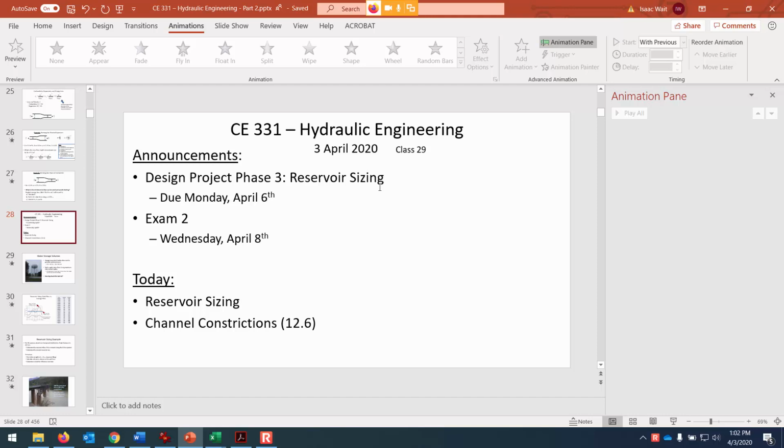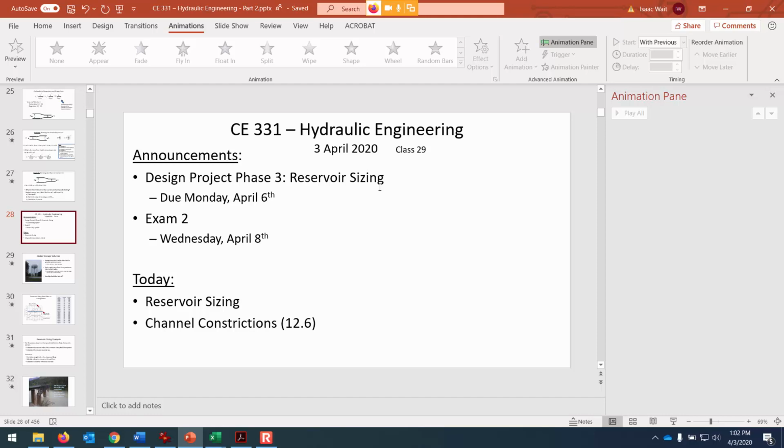And by the way, I've just finished the last of the network map evaluations, and so everybody should have feedback now on how it went for phase 2. If you log into Blackboard, you'll see the comments that I put in. Some of the comments are related to the elevation, and I think the reservoir can be taken a little bit higher in some cases, but have a look at the specific comments that I put for your network maps and let me know if you have any questions. So that's due on Monday.